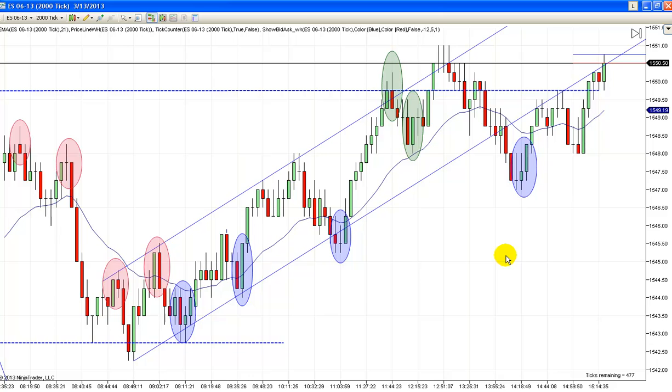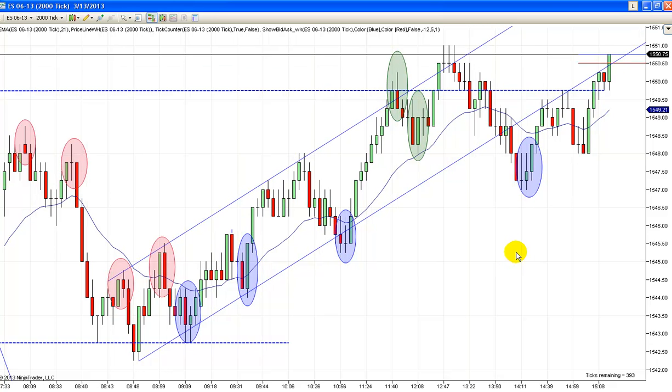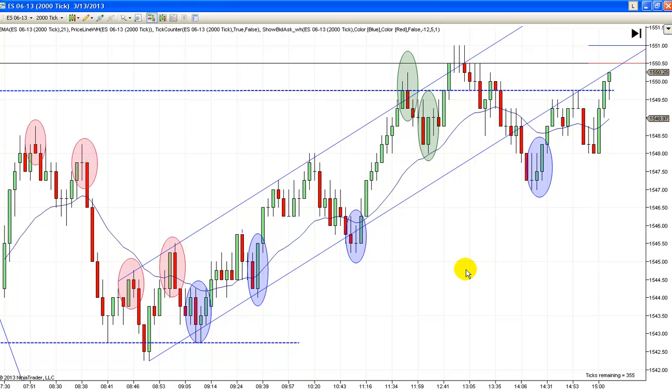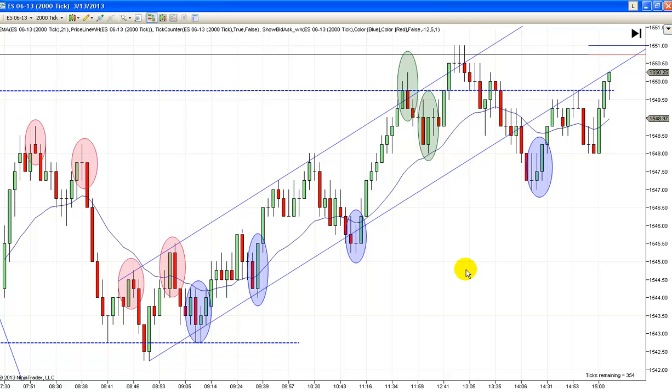But what I want to do is go over second entries again. People have so much trouble with second entries, and I think it's just because they try to make them too hard. A second entry is simple. It's amazing that I don't hear more people talk about them. You'll hear a couple of price action type traders talk about them. They're nothing magical, nothing really hard to spot, but people just don't get it, I guess.